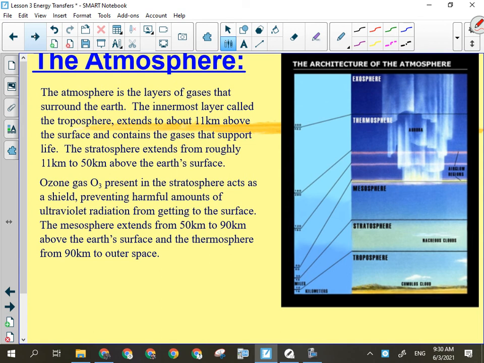So the first part of the Earth that we're going to look at is the atmosphere. It is by far the most important part of the Earth in terms of energy transfers from place to place on Earth. The reason for that is that the atmosphere is the most fluid part of the Earth. Certainly the hydrosphere, which is made of water, is also fluid, but not as fluid as air. Air can move very easily and very quickly, and as a result, it can transfer energy from one place to another on Earth. Most of the time, that direction is from the equator towards the poles.